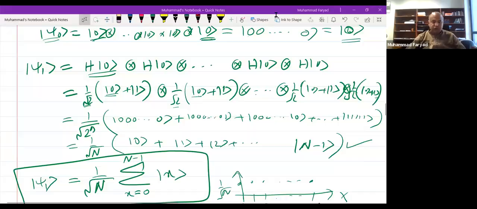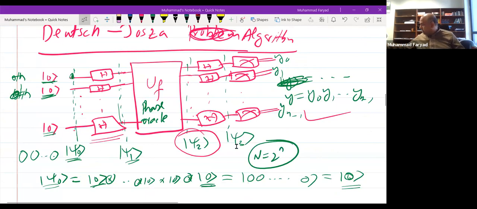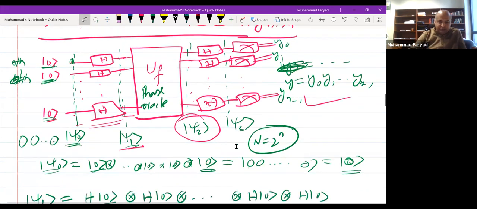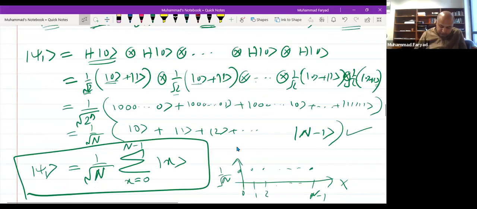Okay, so welcome back, and let me share the screen again. Perfect. तो हम जो है वो Deutsch Josza algorithm को डिस्कस कर रहे थे. So far we saw that our input was initialized to 0. Then after passing through Hadamard transform, we reach psi 1, which is the equal superposition of all possible combinations of input strings. And this is just this thing.